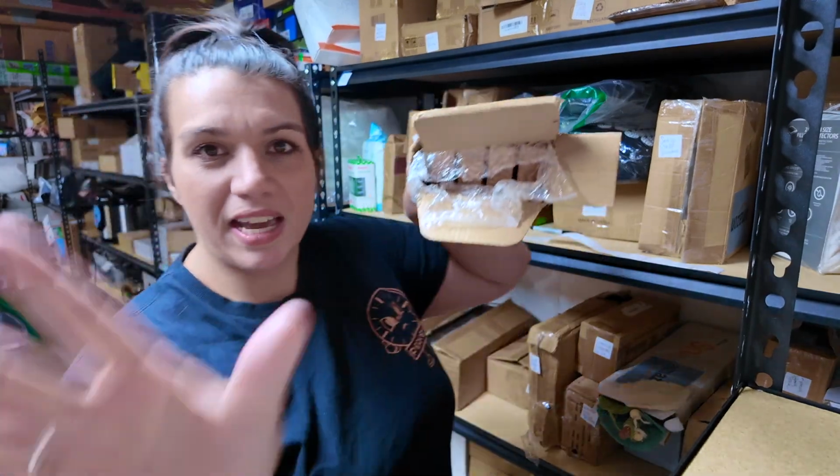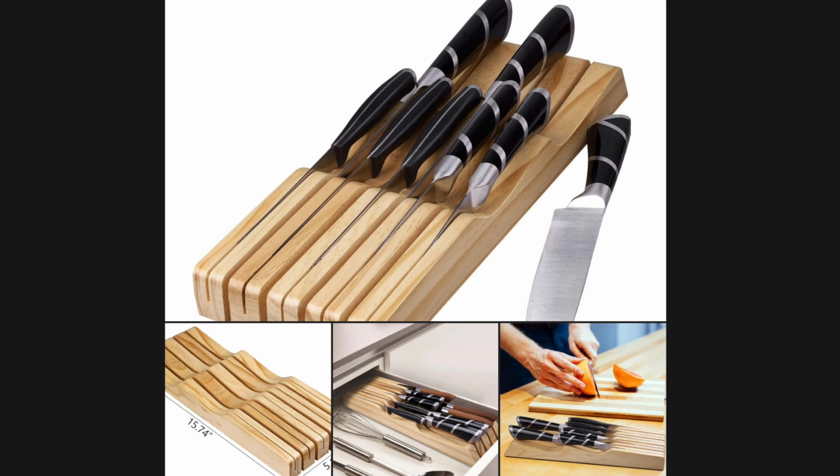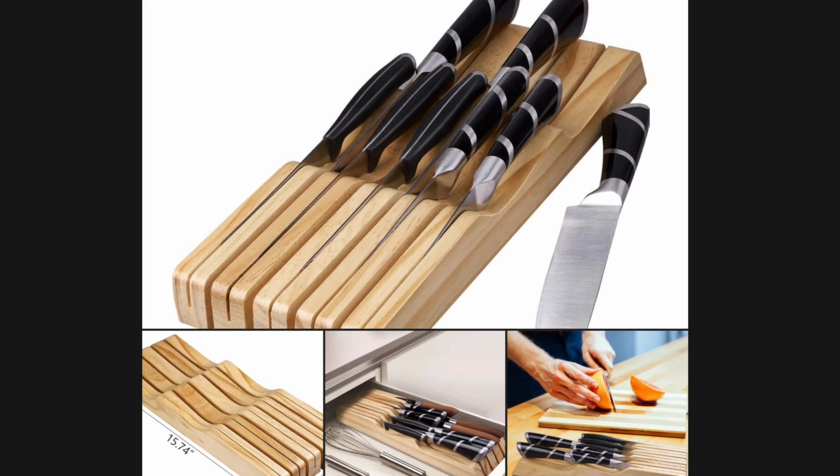So this is something else I'll just put on the screen so I don't have to pull it out of the box. But it is a really nice red knife holder. It was around $20-ish on Amazon if I remember right, but I think I can get $9 for it. I did only pay $2 for it. So I'm okay with turning $2 into $9. Even if I have to mark it down, I will still make a profit.